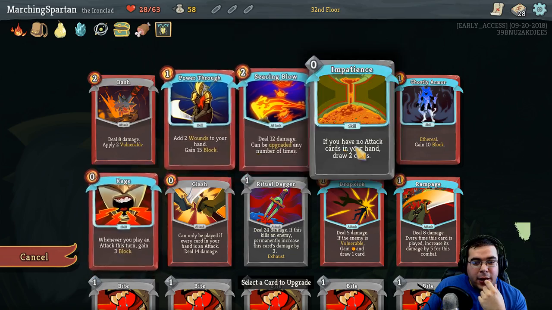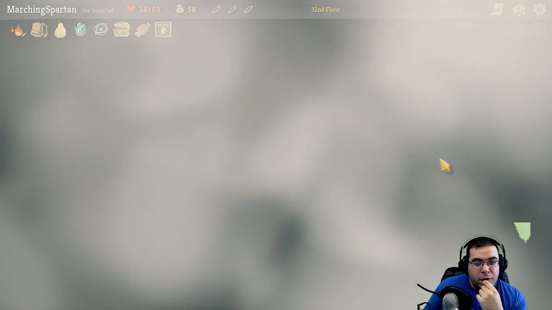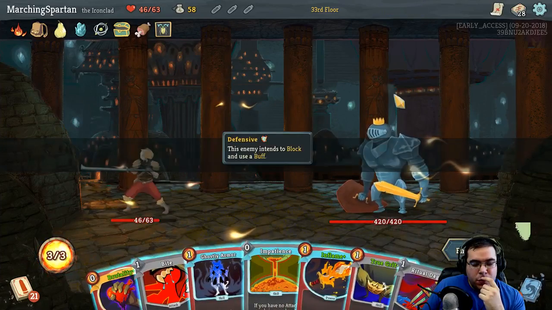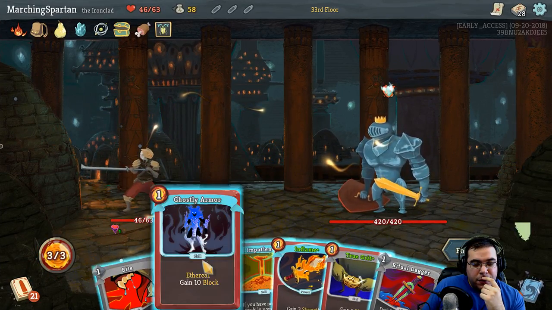And I'm going to upgrade. Maybe I should rest. I'm going to rest. I don't really need the upgrade. So I've got an upgraded armaments card. Alright, here we go.